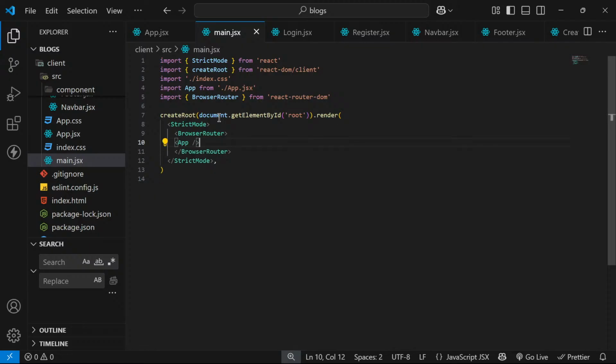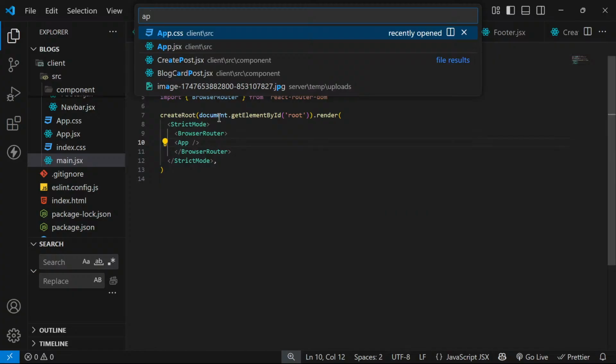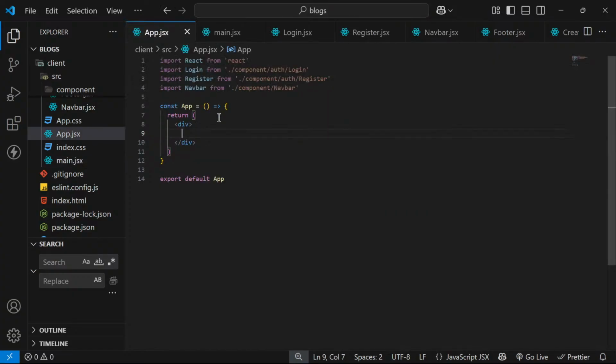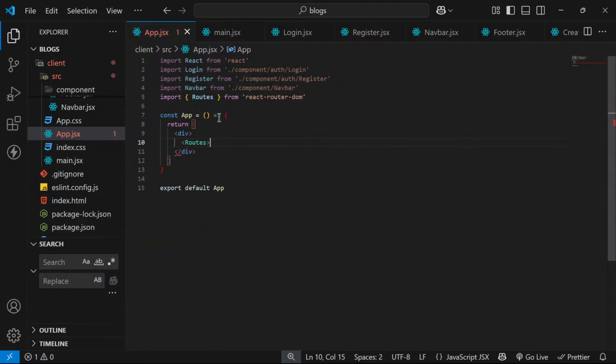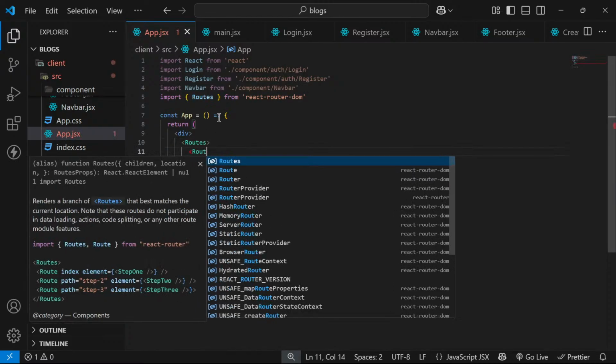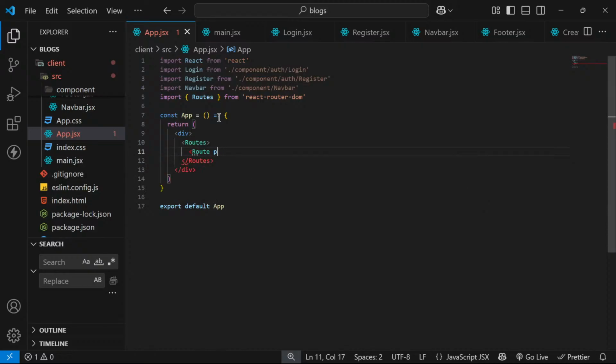Yeah. Inside our app.jsx, let's create routes. Inside routes, we need a route. It has a certain path. Import it.